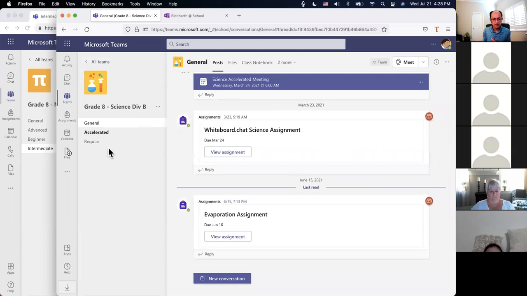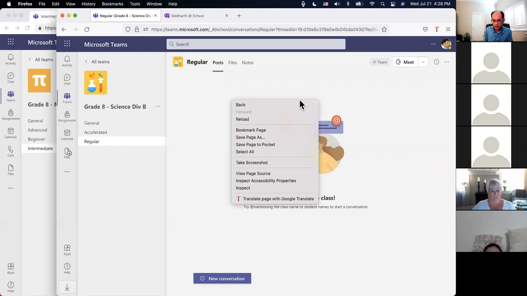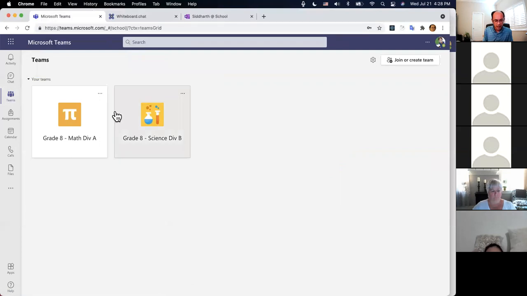For example, let's say that I wanted to add an activity which is related to, let's see, add an app. This is the student board. Sorry, the student does not have access to add an app there.